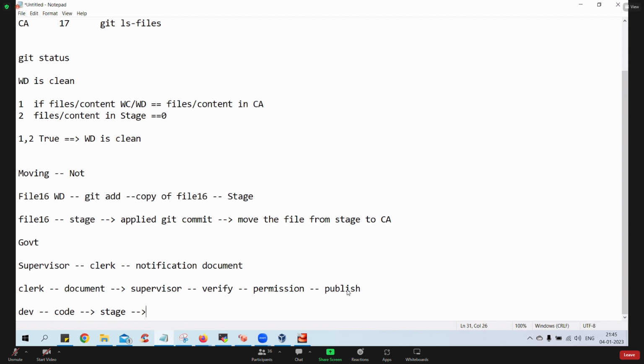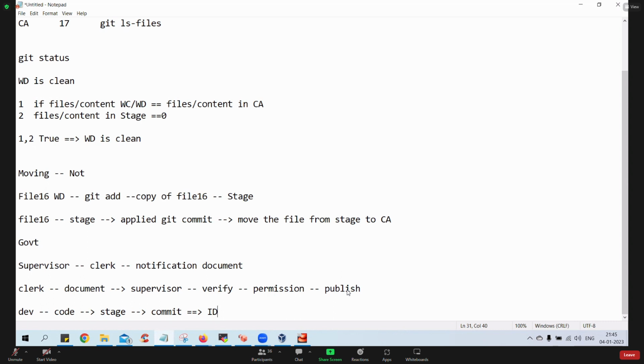Once he feels that it is good, he will go ahead and commit it. Commit is nothing but saving the state of the file, right? Each commit is going to have an ID, a commit ID, and that commit ID will act as a reference.